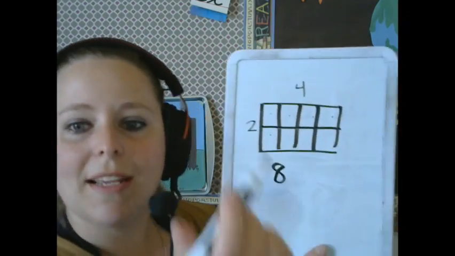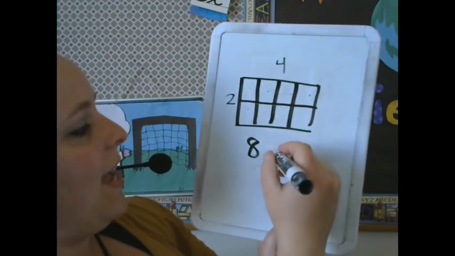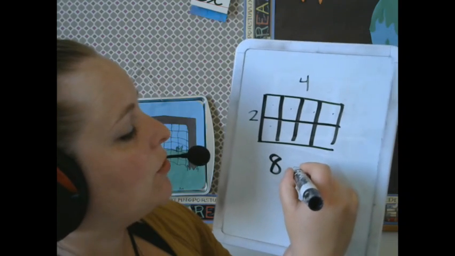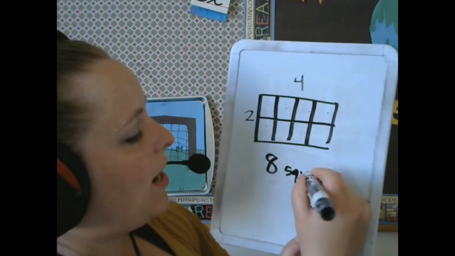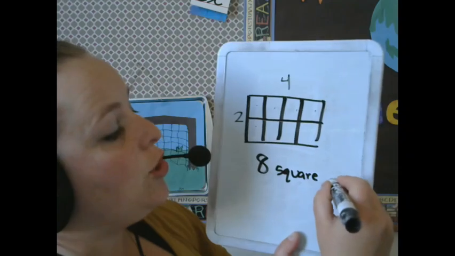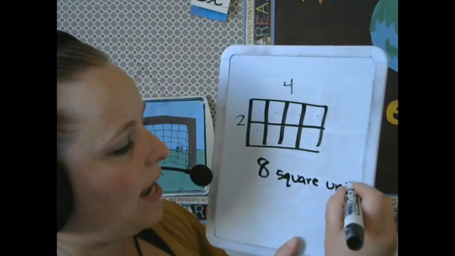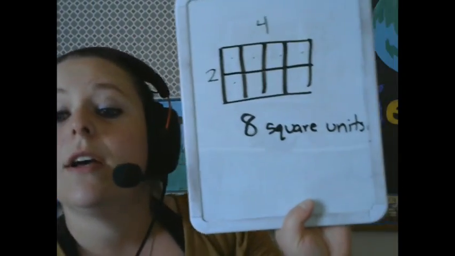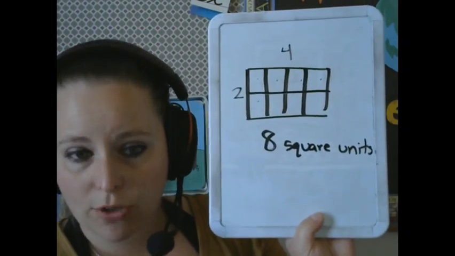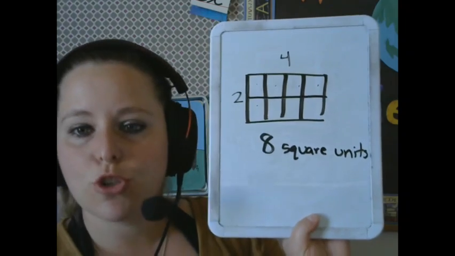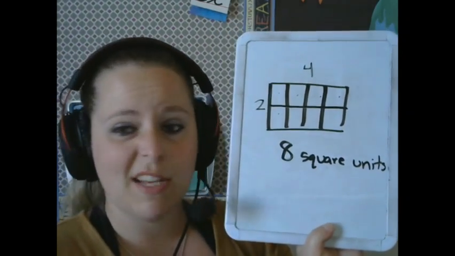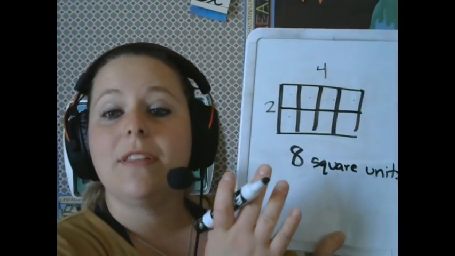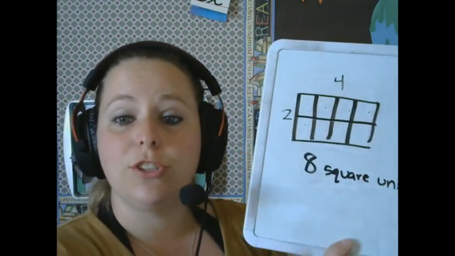So I can double check. I can count if I have the squares right there. So we're going to have 8 and we're going to call it 8 square units. Units is spelled U-N-I-T-S. That S is kind of hard to see. Please make sure that you spell units correctly as well. Okay, so 8 square units. If you need to, pause the video, write down how that's spelled, so you can spell it correctly on your assignment. This is how you will solve it if it just shows the squares.